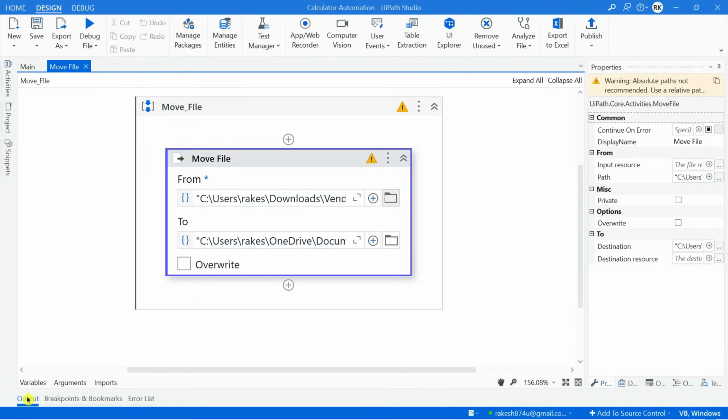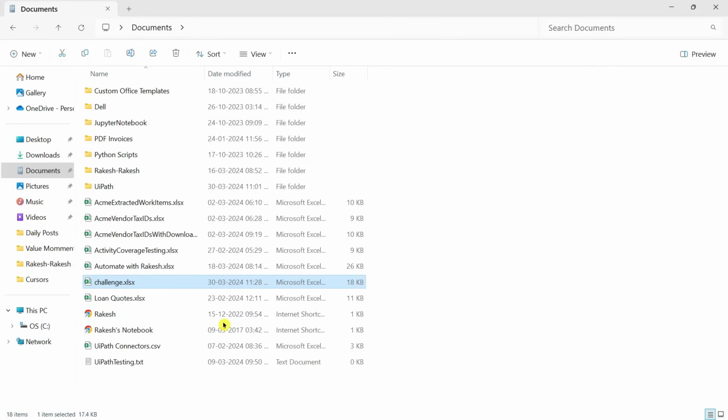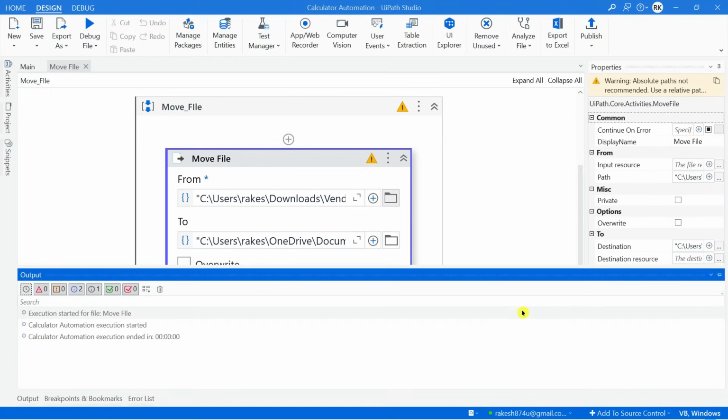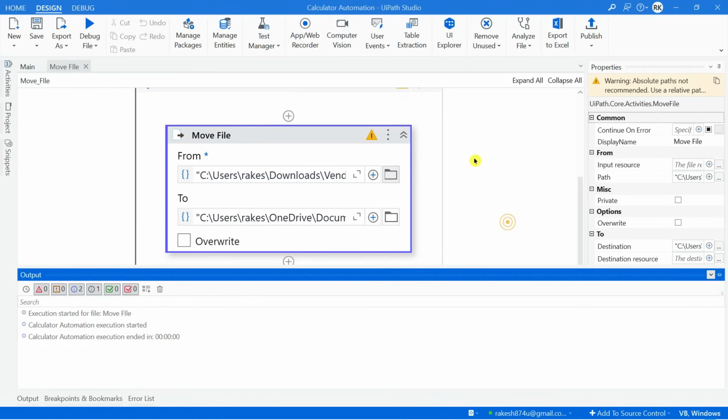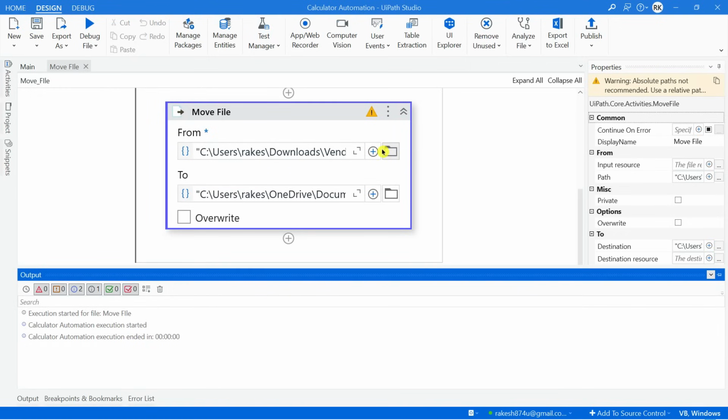Okay, the project execution is completed. Now if you come here and refresh this, you can see the vendor.list.file has come. Now there are so many questions that will come into your mind. What if there are multiple files? How do I do it? All these things would come, and that is obvious.